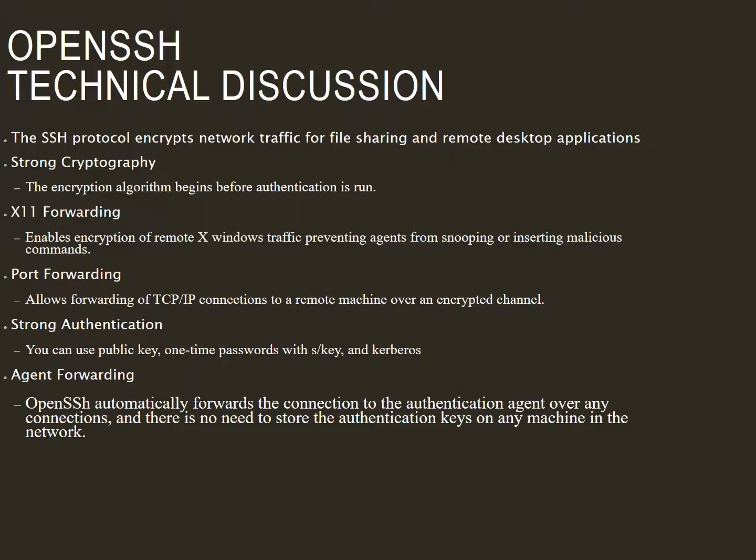X11 forwarding enables encryption of remote X Windows traffic, preventing agents from snooping or entering malicious commands. The X Windows frame is pretty much the GUI, the window that you see on Linux terminals. So it encrypts that going in and out of connections. Port forwarding allows the forwarding of TCP/IP connections to a remote machine over an encrypted channel. It uses strong authentication. You can use public key, one-time password, a secure key, or Kerberos.